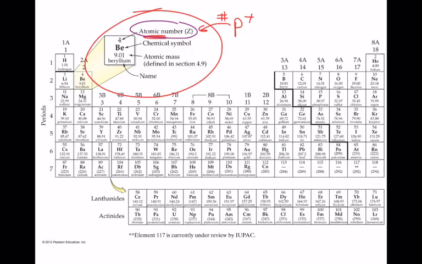This number down here is kind of fun. In the case of beryllium, 9.01, I call that the decimal number, because usually it's a decimal. The decimal number is basically how much it weighs, the weight of an atom of that type of element. One of the things we'll kick around in Thursday's lab when you look at the periodic table more closely is that you would think they keep getting heavier and heavier, but there is actually one important exception where they don't.